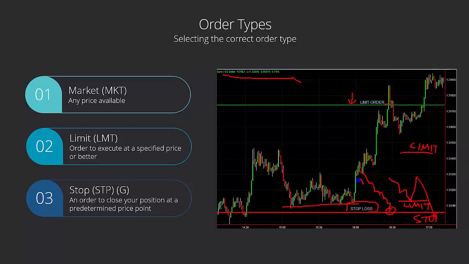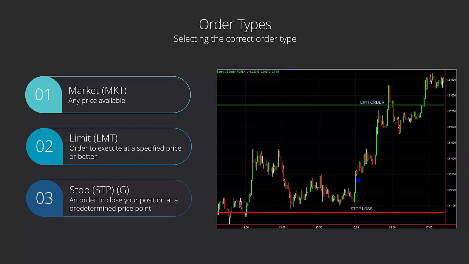And there are also what's called guaranteed stops. Now you have to pay a little bit of a premium for those. What that basically means is if you're holding a position overnight and the market gaps and moves dramatically, you're going to have guaranteed the level that you're going to come out at. But for more information on that, have a look at the brokers that I will recommend later. They'll give you a much better overview on how they work for each specific company, because each company executes them differently.